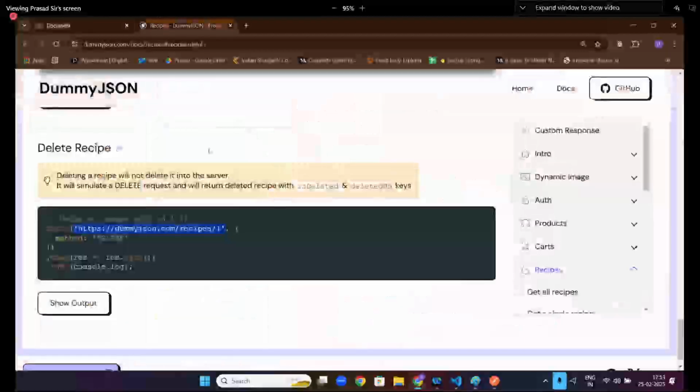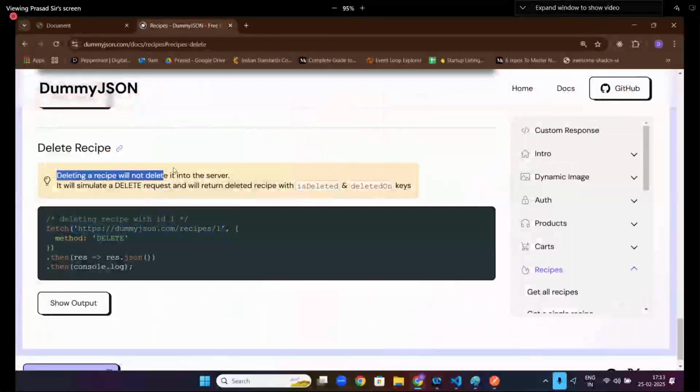If you see this here, they told you, deleting a recipe will not delete it on the server. They made it like that, because imagine they allow everyone to delete. Someone would have deleted all the products long back, right or not? So people don't allow it directly.